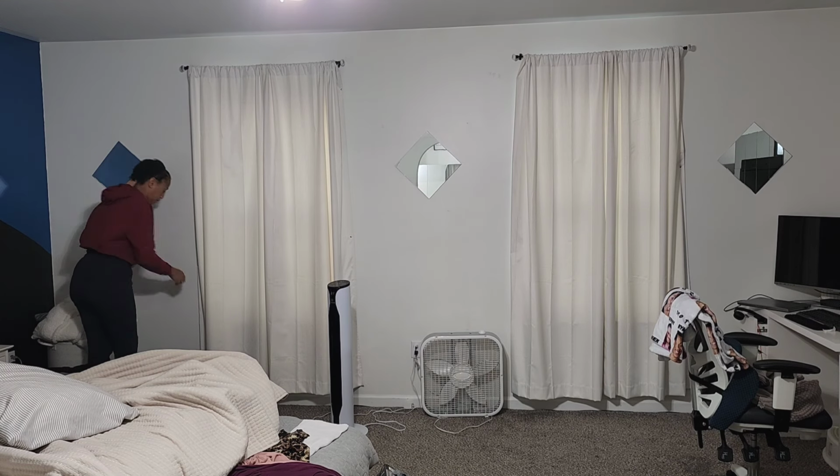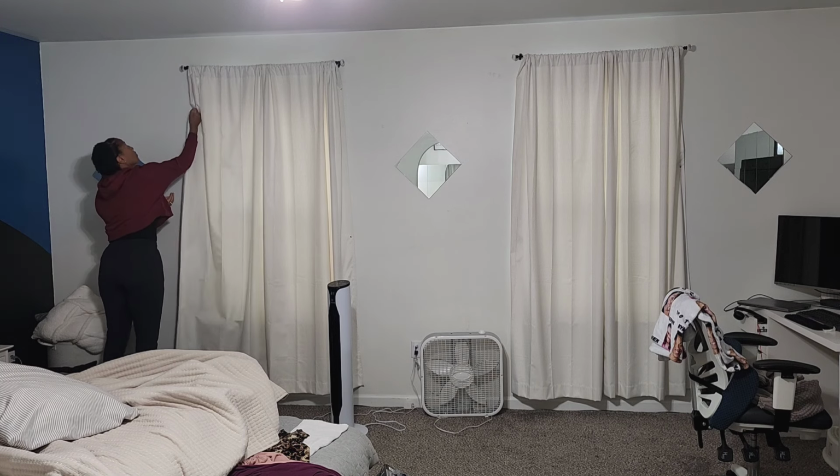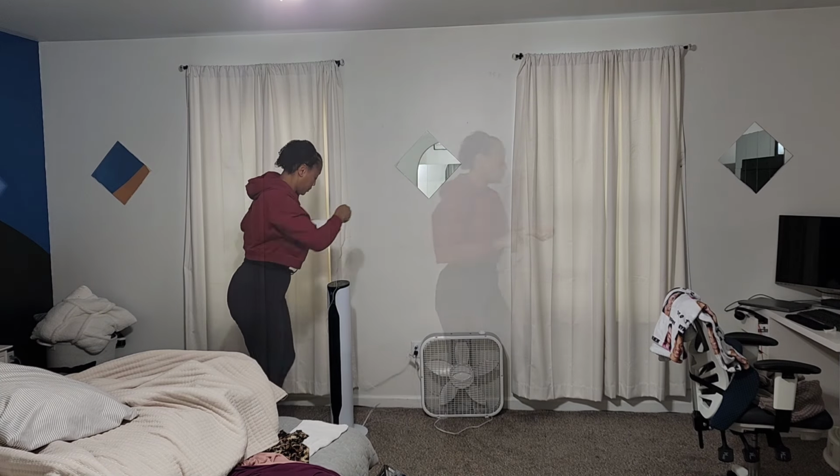Now we're taking these curtains down, finally. I cannot stand these curtains. I can't even believe that I've lived with them this long. But let me just tell you a little secret about me.